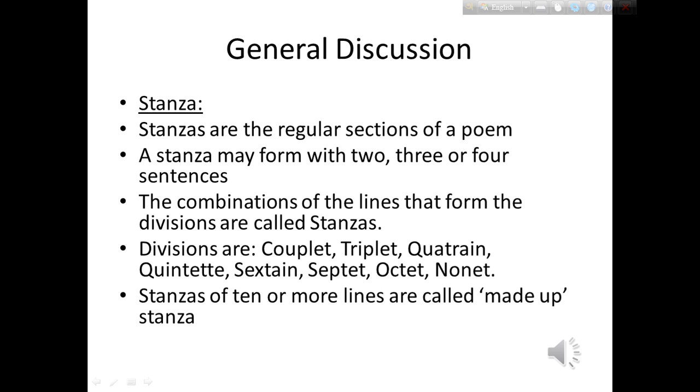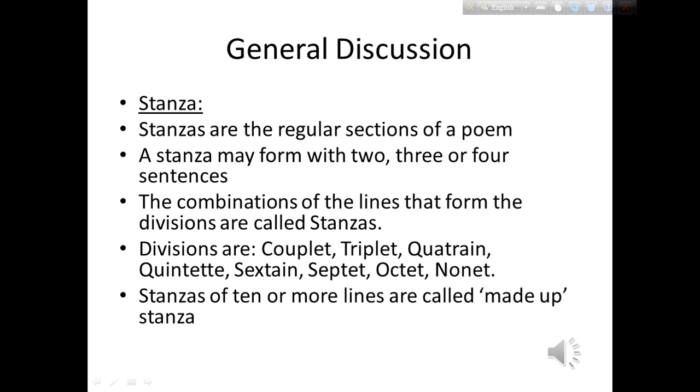The septet is also known as rhyme royal, or Chaucerian stanza. The rhyme royal stanza consists of 7 lines, usually in iambic pentameter. The rhyme scheme is A, B, A, B, B, C, C. Chaucer was the first to introduce rhyme royal in his long poem Troilus and Cressida. James I of Scotland used rhyme royal for his Chaucerian poem, the King's Quair, and it is believed that the name of the stanza derives from this royal use.